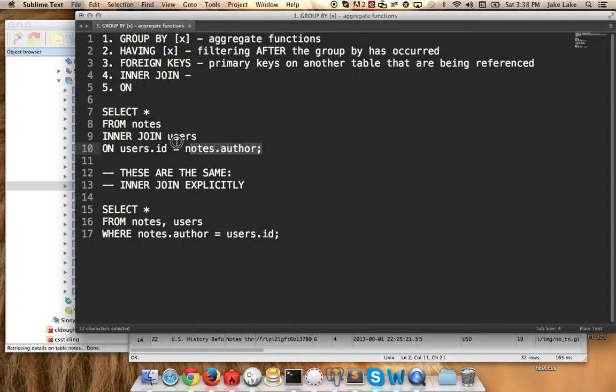So that's an inner join using an on. The inner join says which table, the on says which columns. You can have multiple inner joins.